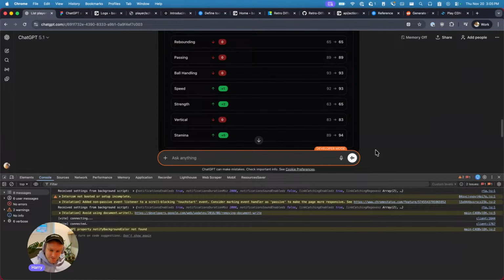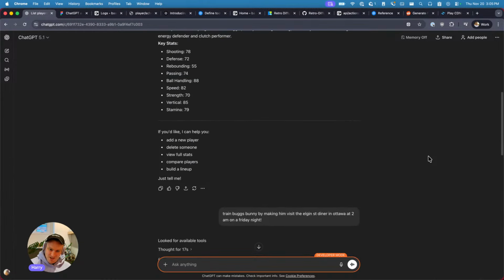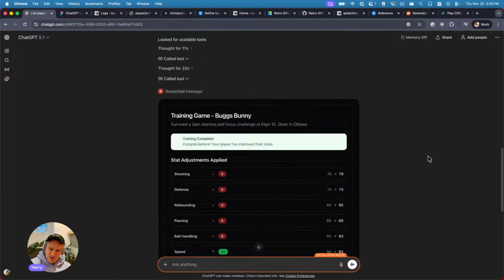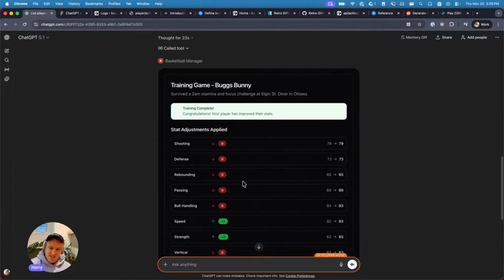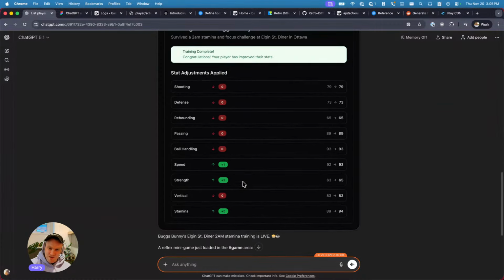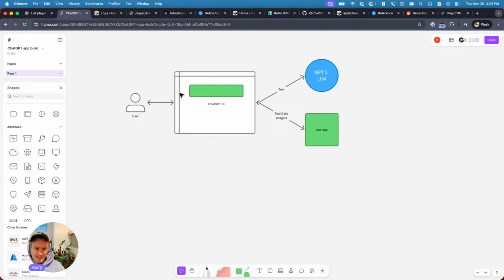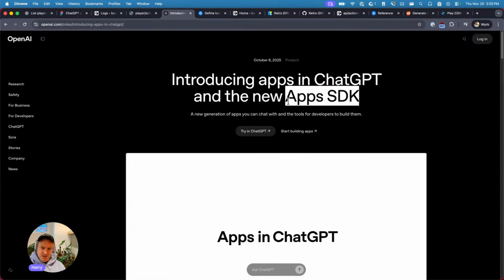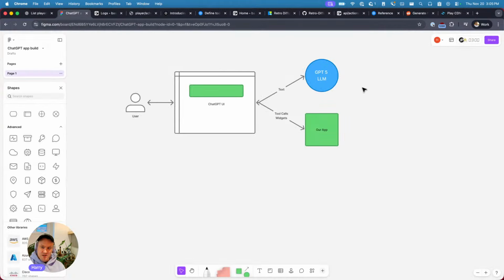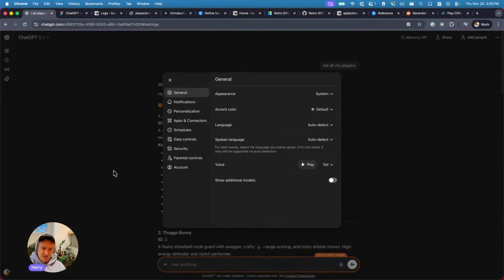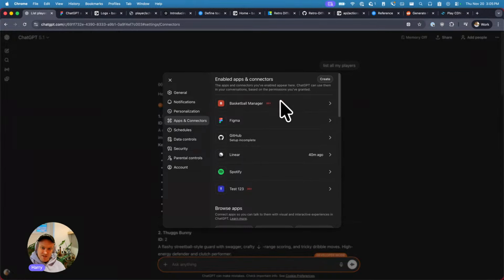We did it, team. We made a role-playing basketball game where you can train and create basketball players and then engage them in silly stunts throughout the world to have them improve at their basketball skills. Just to review what's happening here. We have users who have ChatGPT accounts, and OpenAI recently introduced this new thing called the Apps SDK that allows, beyond just the text that their models would generate, you to insert functionality into ChatGPT itself. So users can add your app in this apps and connectors place. We made a basketball manager app.